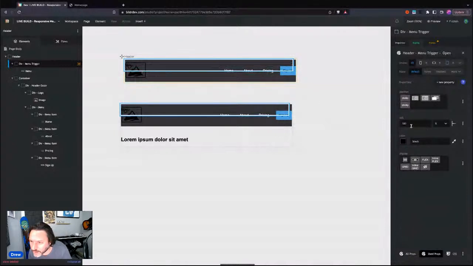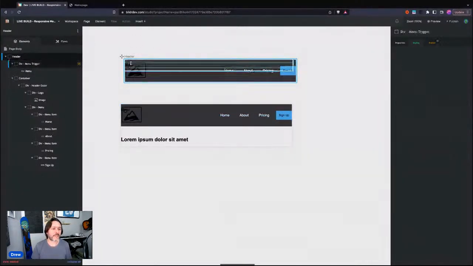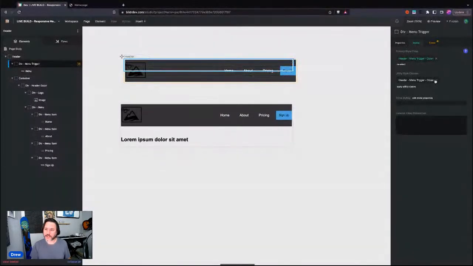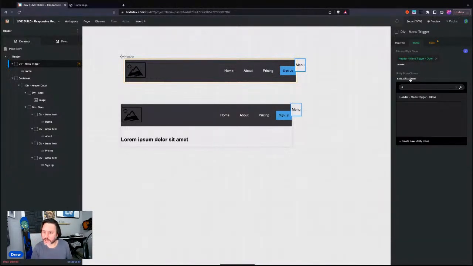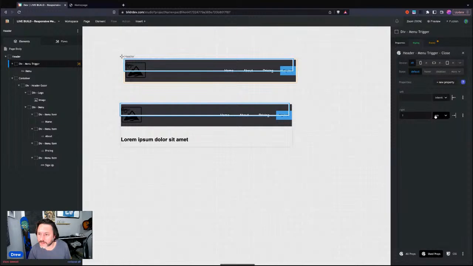And it looks like, why is it over there? One second. Oh, because it closes on it. Oops. So header menu open is right there. And then close. Let's figure out why it did that.